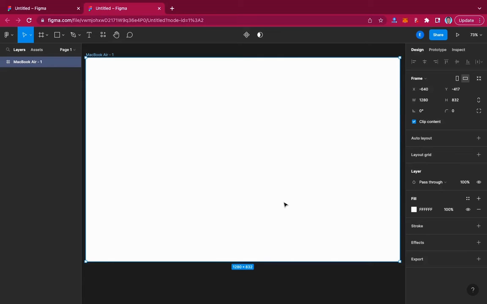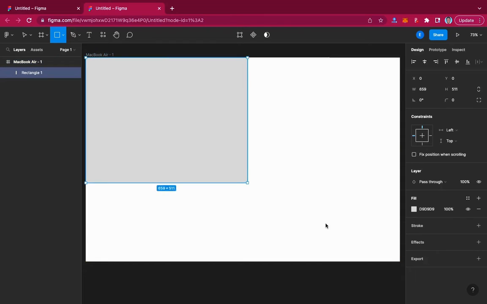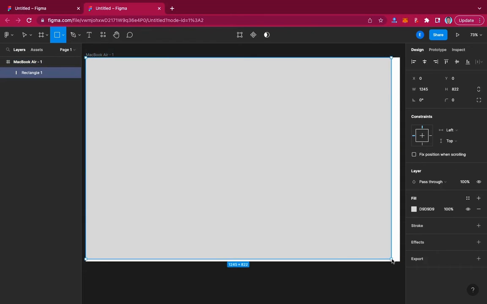Okay, now we need to start designing our website. So what I'm going to do is I'm going to bring the hero background. Okay, so what I will do is because I want to use the background on an overlay. Okay, so what I would do is I'll just pick a square over here. Okay, and then I'll draw a huge square like this. I'm going to draw a huge square to cover the frame.